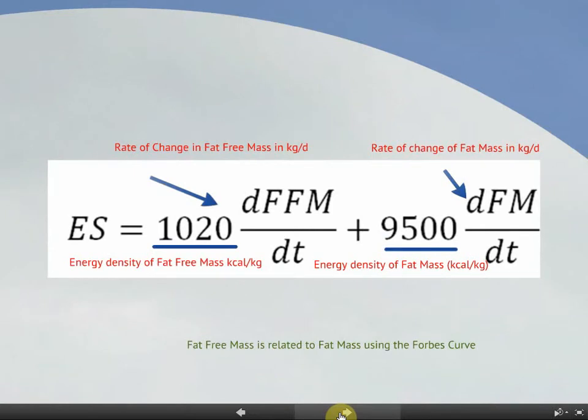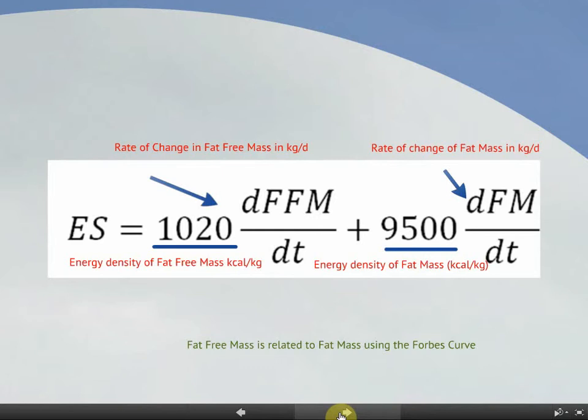This is called a differential equation, these are derivatives from calculus 1. But the idea is that if you have a kilogram of fat on your body and you lose that kilogram of fat, it has an energy content to it. This 9,500 was directly measured by, I think, Steve and Dale Schoeller. They might have both been involved in that study, where they took the chemical composition of tissues, and they know it's 9,500 calories per kilogram of fat mass.